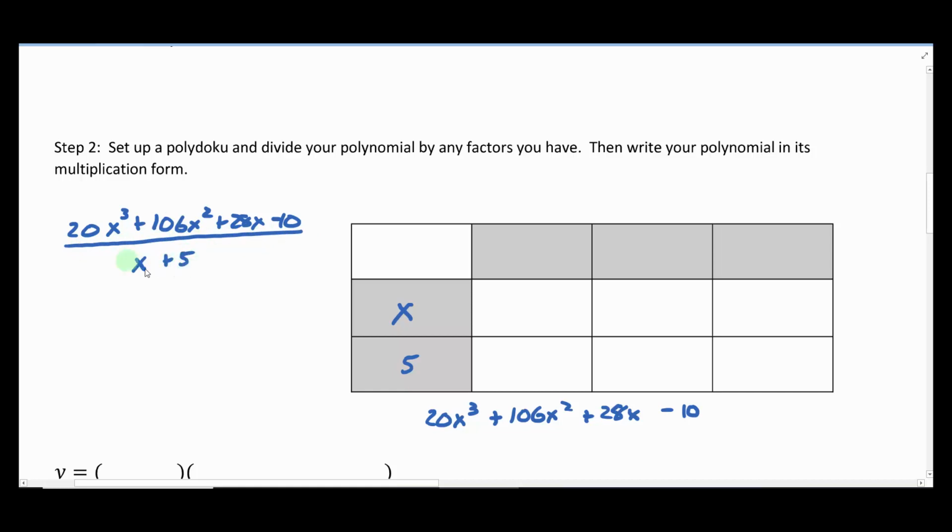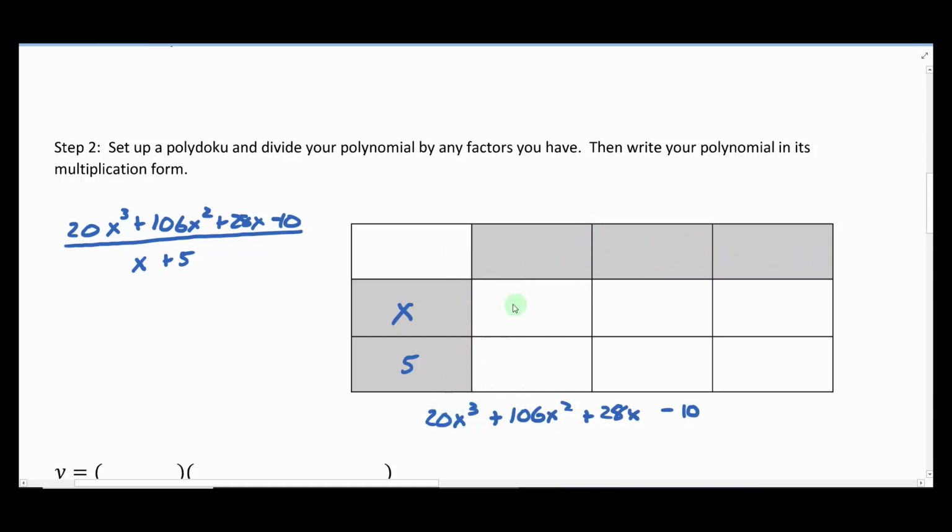and that is x plus 5. And if x plus 5 is indeed a factor of this polynomial, then it should divide into it evenly. And when we do divide it, we should get something. We should get what's left over here. This is the result of the division, this polynomial across the top. And this is where our other two factors are contained. So we're going to go ahead and do this Polydoku.